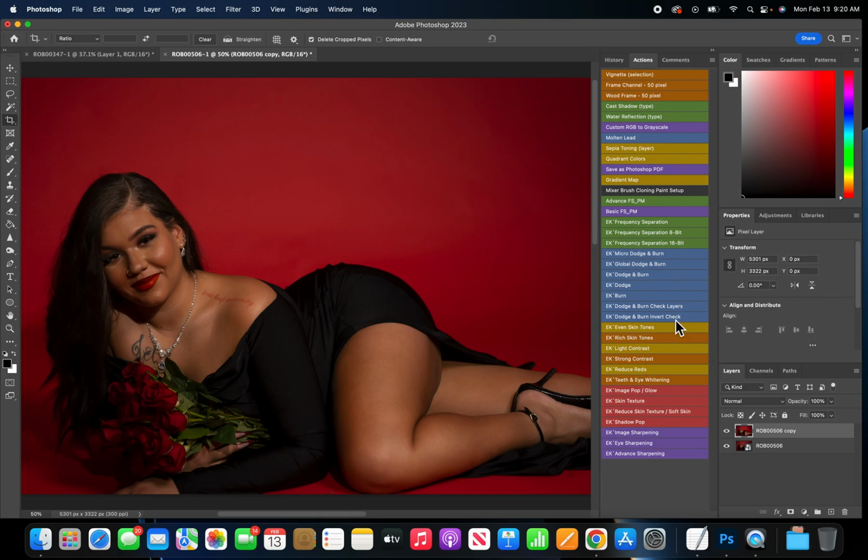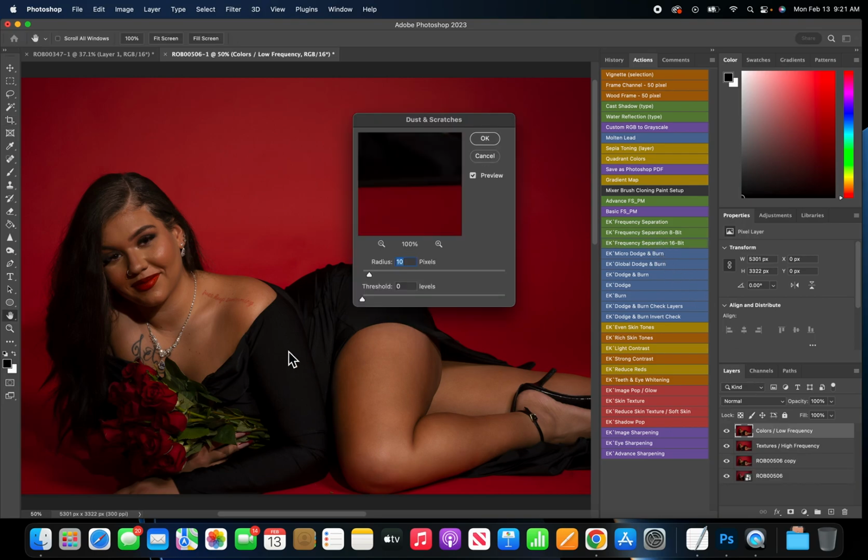They're called actions. It makes your workflow a little bit easier so you don't have to go through all the steps of doing each one of these one by one, because it literally could take forever. So when I hit my 16-bit, it creates and runs the action for me.